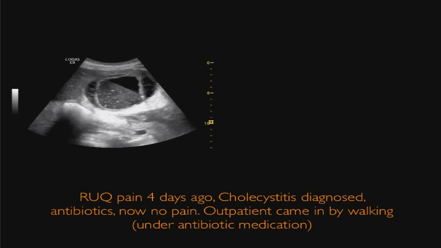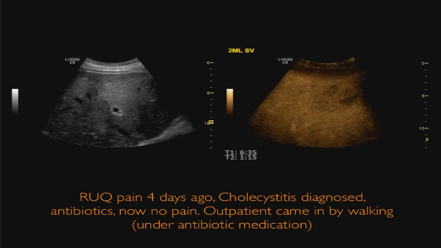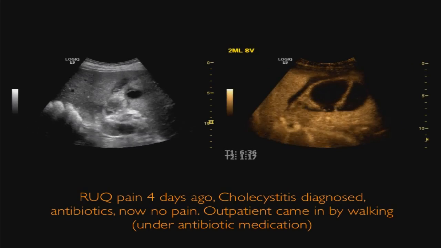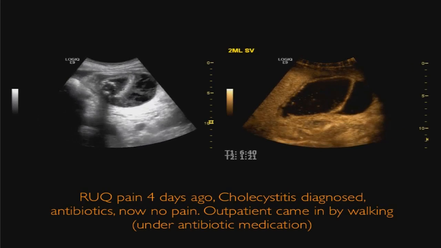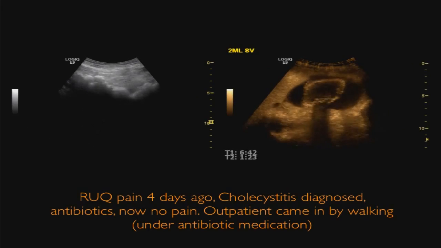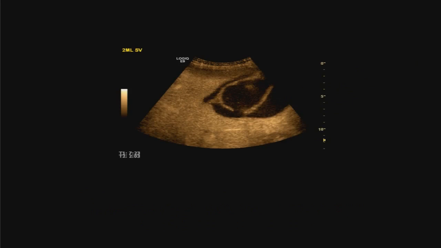Okay, and now you see this image of the gallbladder. You can see the stones, and of course, when you give contrast, you have the idea where the perforation is. Here's the perforation. That's no question. And when you show that to this patient, he says, "Oh yes, I believe you. I think I stay here." Okay, so this is a still image from that.